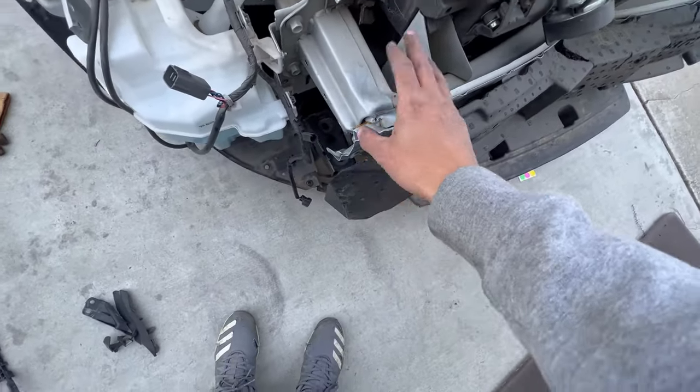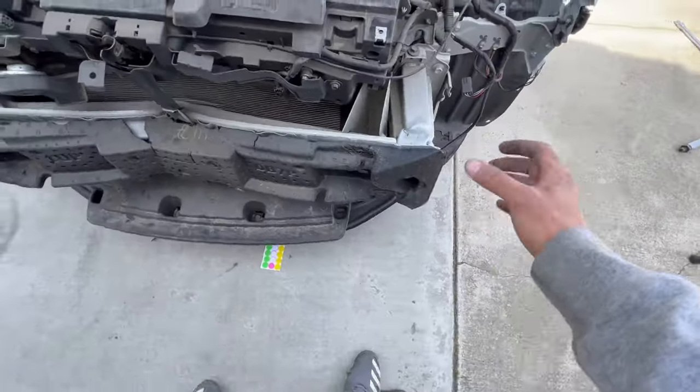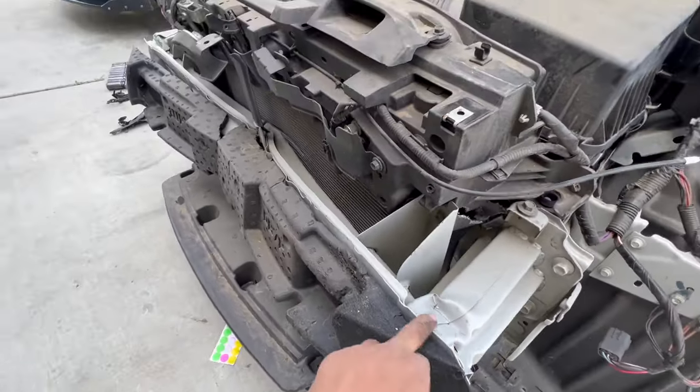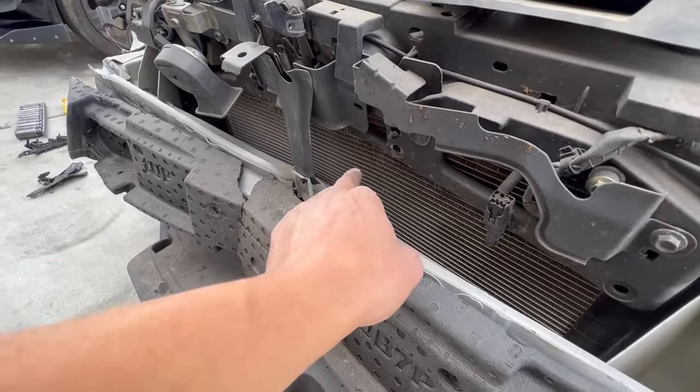Beside that, I can see that the crash bar is damaged. We're gonna need to replace it and all the components that are connected to it. Pretty much the other side has the same damage. So I'm gonna dig further, take all those parts off, see what other damages are hidden behind them. Let's go.